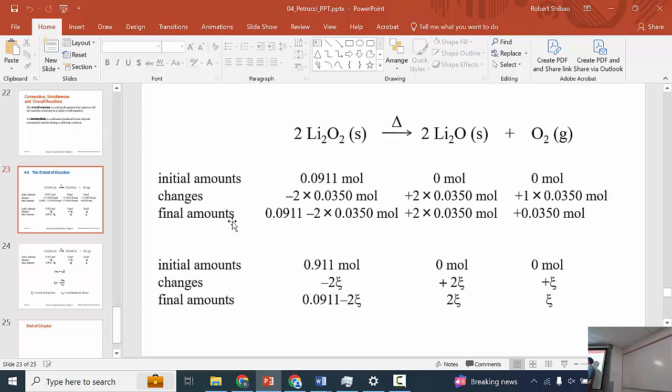But in this case, we're only going to have partial reaction, and the partial reaction can be due to different things. Maybe we didn't heat it long enough or hot enough, just ran out of steam, or there could be other side reactions occurring. In this particular example, we started off with 0.0911 moles, and we lost 0.07 of that. So it's a little more than 70% reaction here.